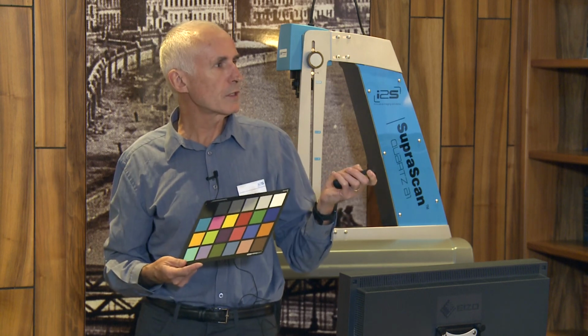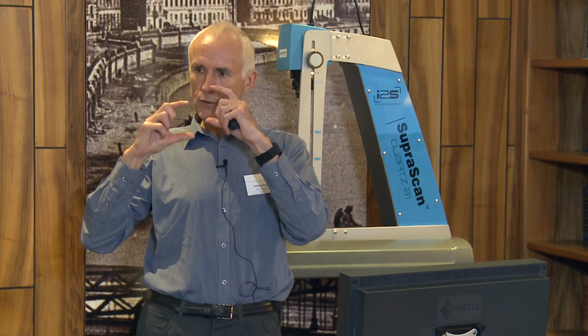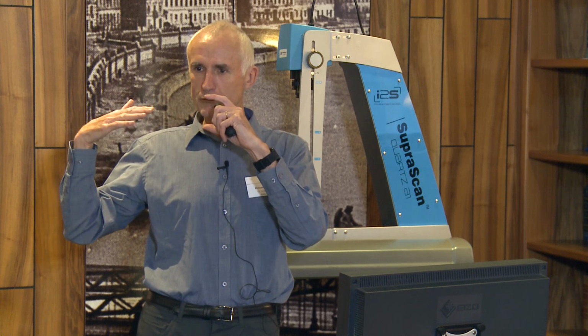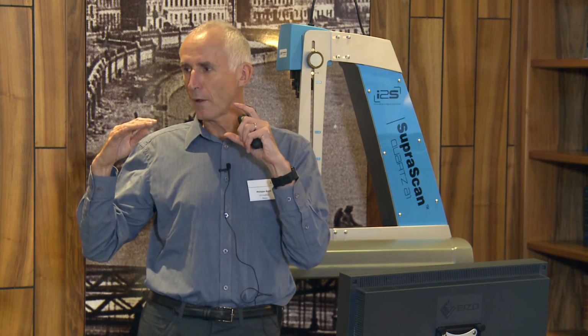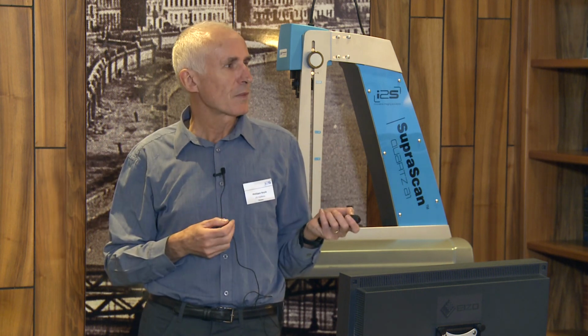And for the maximum density, to know how far you can go, you just look at the noise level. You scan something darker and darker, and when the noise level is about the same as the signal, you have to stop. If you have more noise than signal, it's not good.